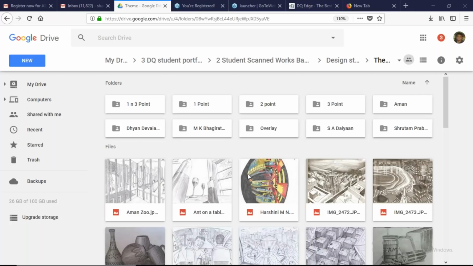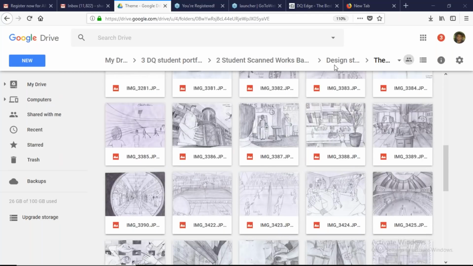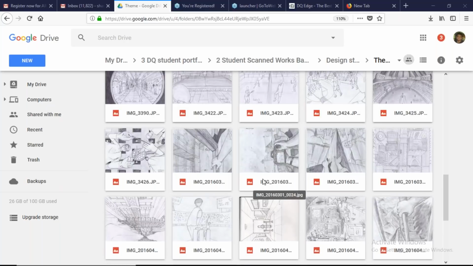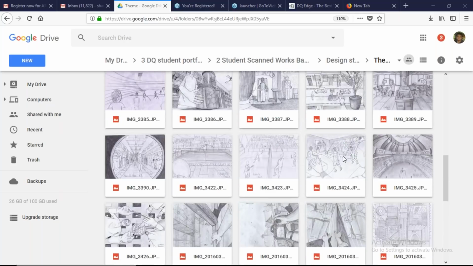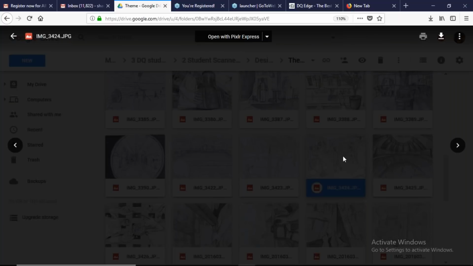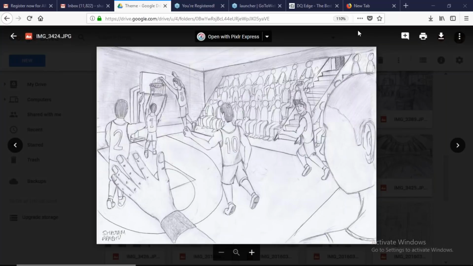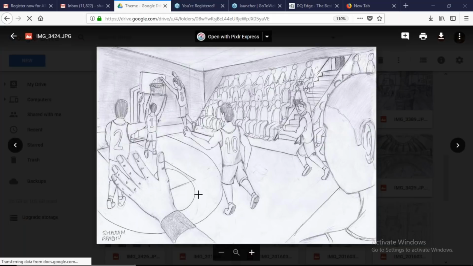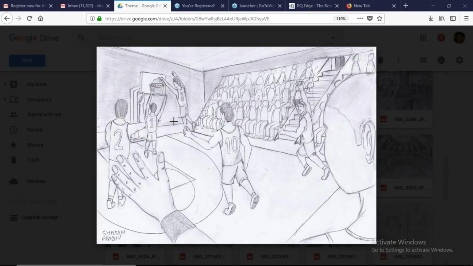Okay, so now you can see a lot of examples that I'm throwing up here on Team Sketch. A couple of interior examples, exterior examples. For example, let's have a look at this one. If you have a look at this drawing here, you are playing basketball and there are people around you. You're in the middle of a game, draw what you see.